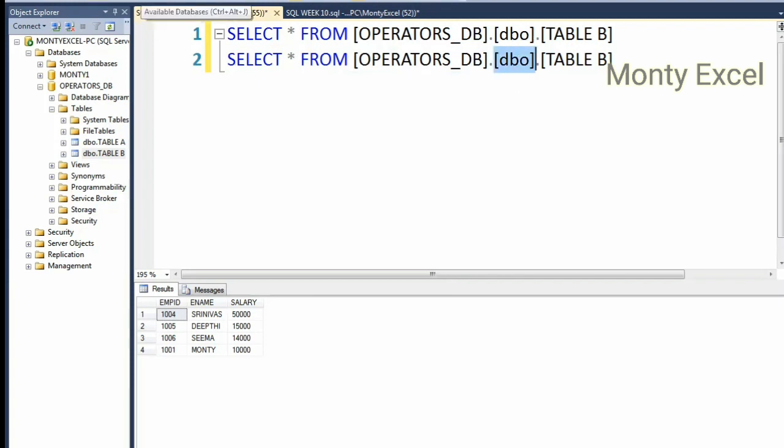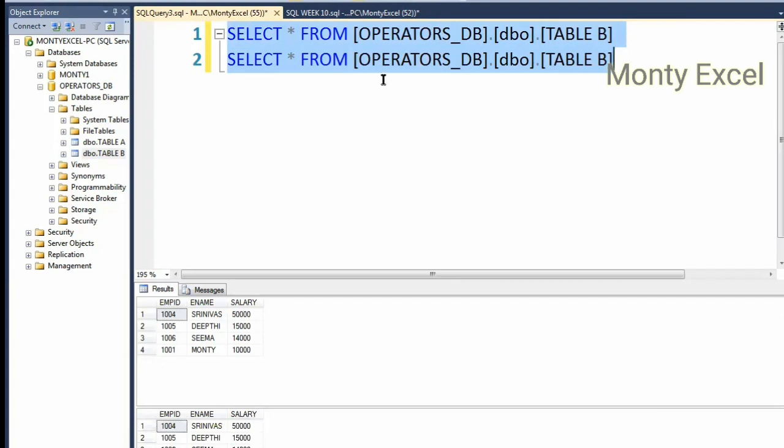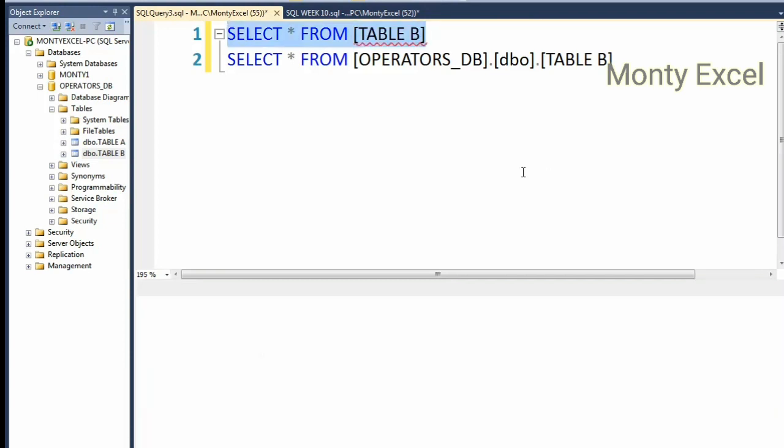That means even if the selection is not in the right database, that's my bad, even if you are not in the right database, or if you are in the master database, still these two queries will work. The reason being you are giving a prefix before your table, the prefix of the database object as well as what database you are talking about. But in the same way, if I just remove this prefix and start working with table B, it will not work because you are not in the right database.